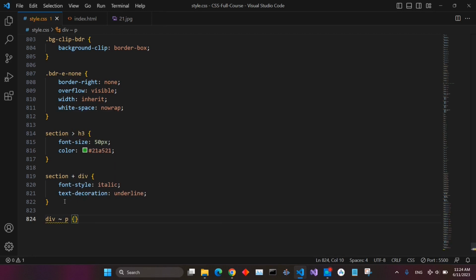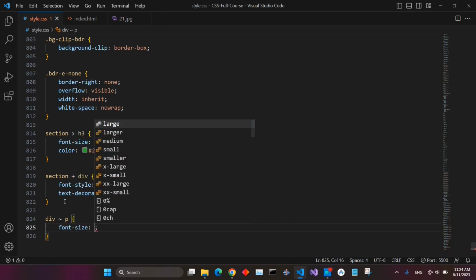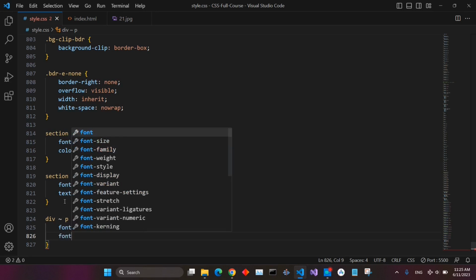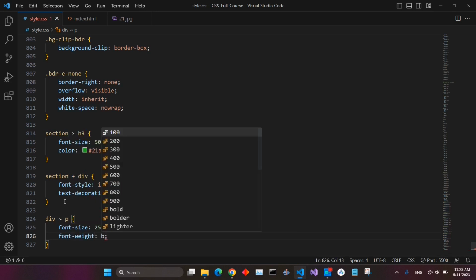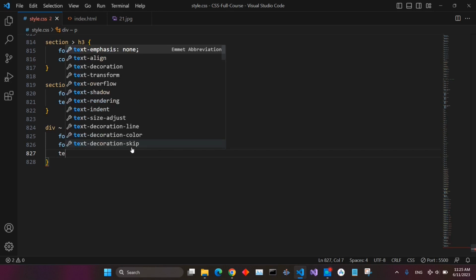Tilde p, we say font size 25 pixel, font weight we want it to be bold, and then we want it to have a text shadow.